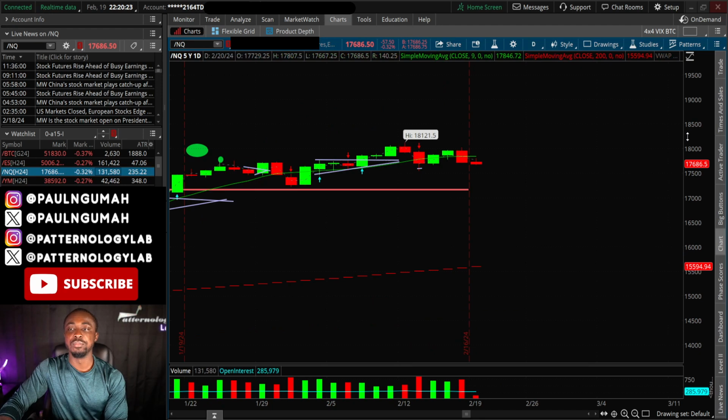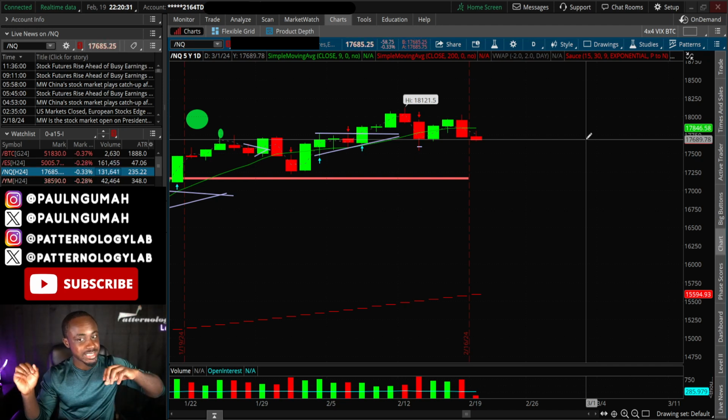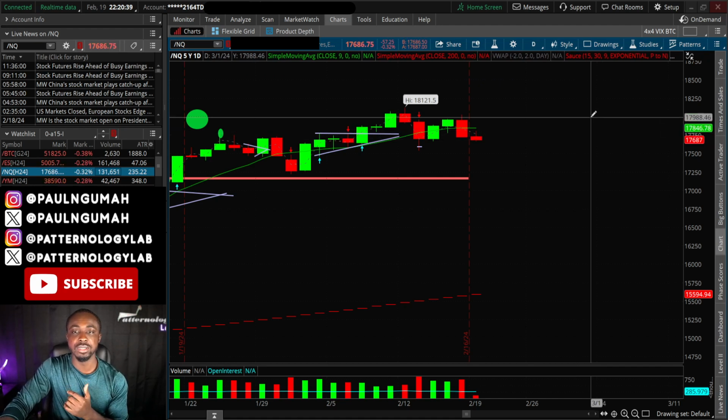Obviously, most of these indices kind of move together unless there is a rotation of money, where money flows from one sector into another sector, like we've seen happen from time to time with the overall market. I don't think that's going to be the case. I think they're just all going to fall a little bit.